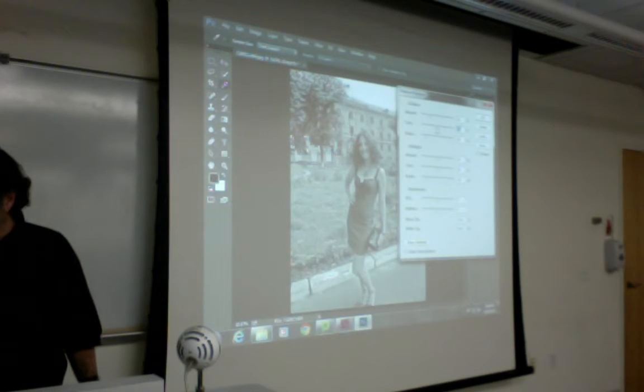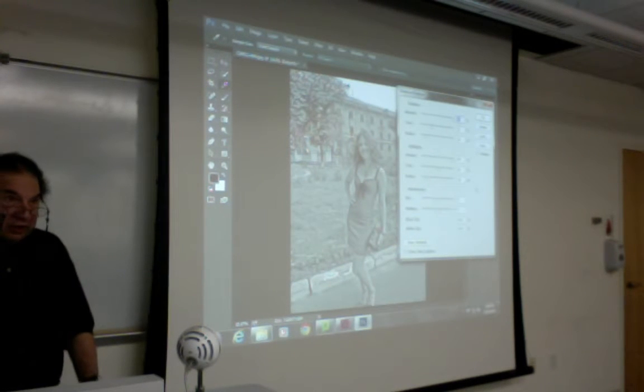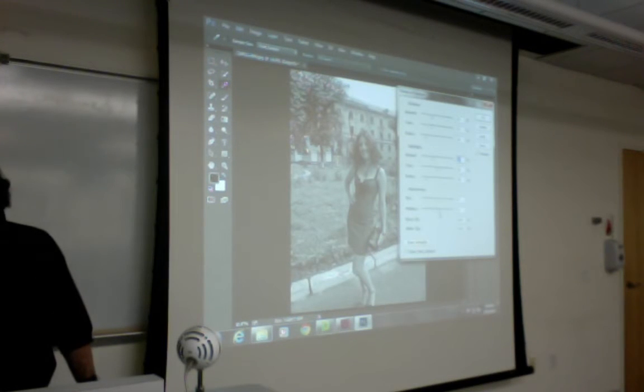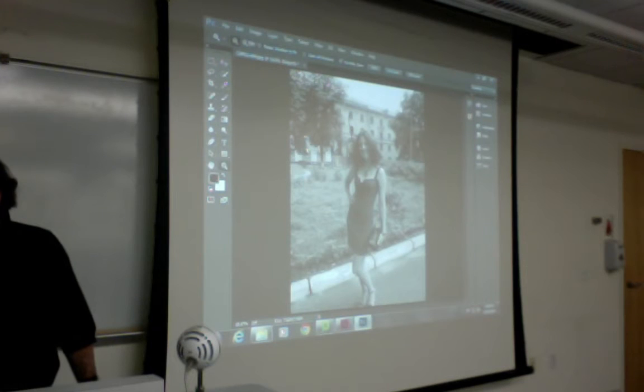I can also play with these. If you go too far, it's going to look like a cartoon. It's not going to look real. It's even worse in color. So don't go too far. All right, a little bit goes a long way. You'll get a lot more contrast this way. You can also increase mid-tone contrast if you want, if you just need a little dip there. And this one will increase overall brightness if you think the whole picture is too dark. All right? So that's how that one works.